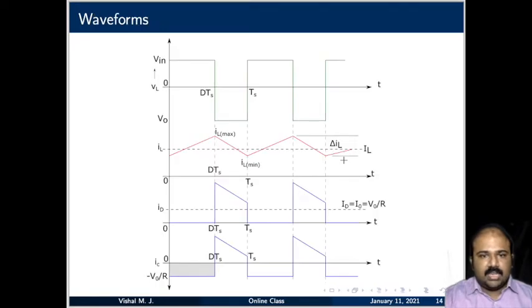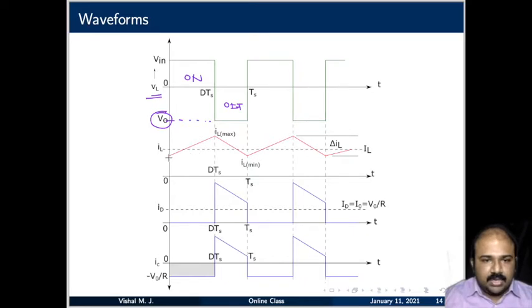Now, let us see the waveform. I have drawn it with my pen in a little more neat manner. It is shown here. The inductor voltage is the first diagram. When the switch is on, it is equal to V in itself, the input voltage. When it is off, it is equal to the output voltage itself. Remember, output voltage is actually a negative quantity. Okay, and this cycle repeats.